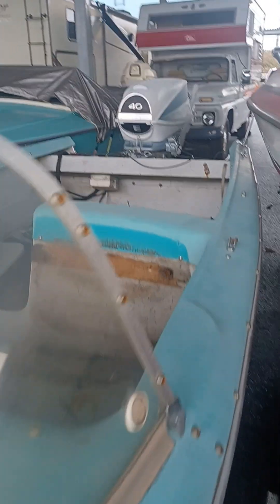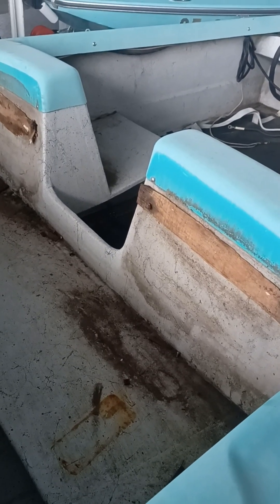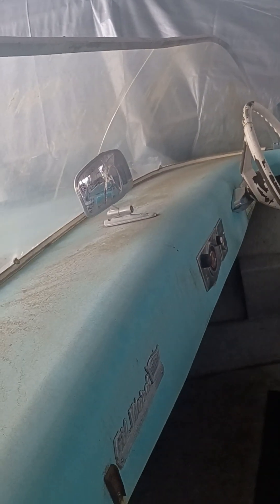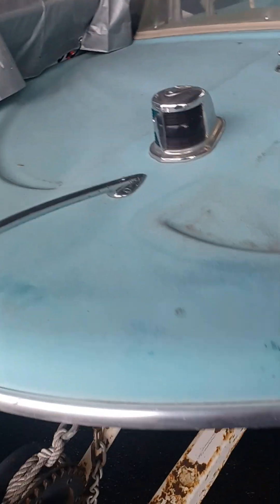I think this is a little '62. This one is one of my favorites right here — it runs and is ready to go in the water. We did tear the interior out of it. It has permanent fiberglass benches in it. This is going to be an easy one to do — it'll clean up really good. Everything's in this boat. This was another one that caught my attention — it even has the rearview mirror. When they're complete like this with all the hardware, it really gets my attention. That hardware is hard to find.